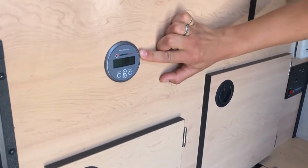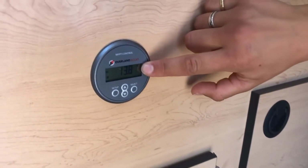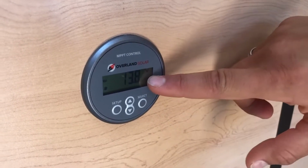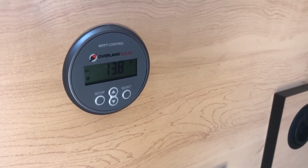This here is a control panel so you can see how much solar energy your panels are pulling in. We're currently on 13.8 volts, which means it's nice and sunny outside and we're pulling in loads of power.